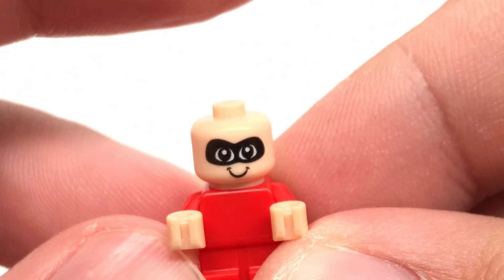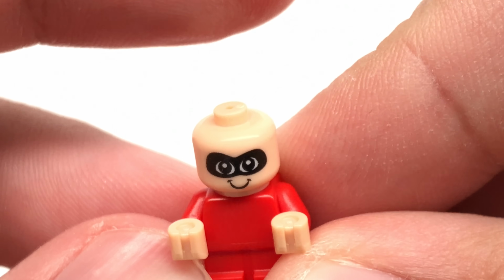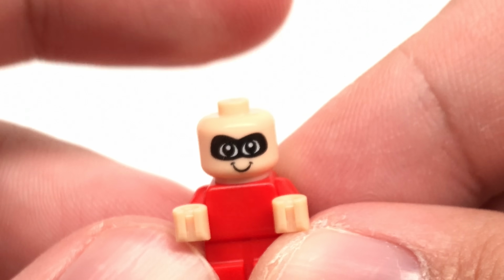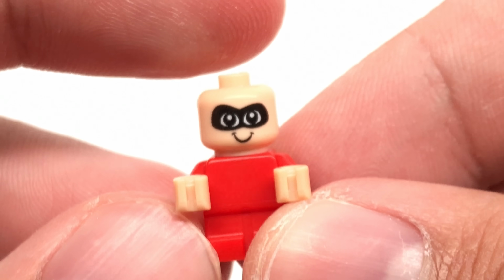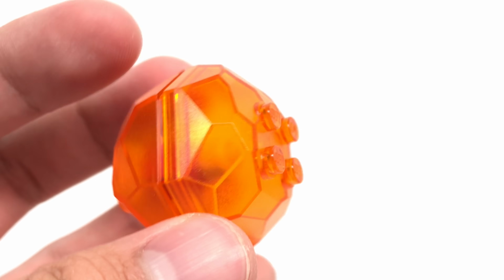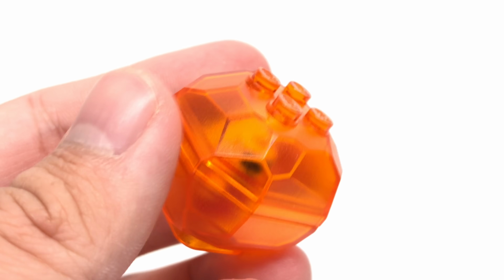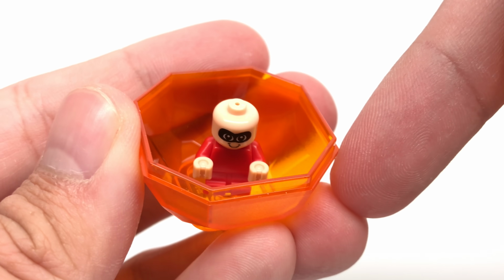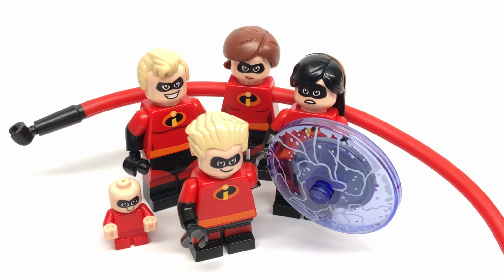hair for Jack Jack, because that is one of his defining features, and it just kind of misses it there. They would have had to make a new mold because you can't really stick something up there, but it would have looked pretty good. But oh well, I guess this is close enough. And they use the existing creator piece, which I haven't seen for a little bit, for Jack Jack as a force field, and you can see it just is kind of plopped in the middle right there. So I finally have all of the Parr family in Lego form.